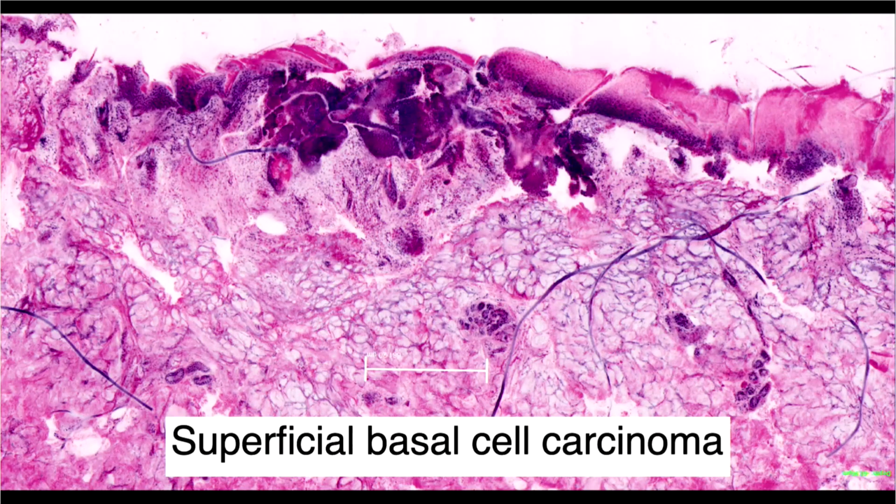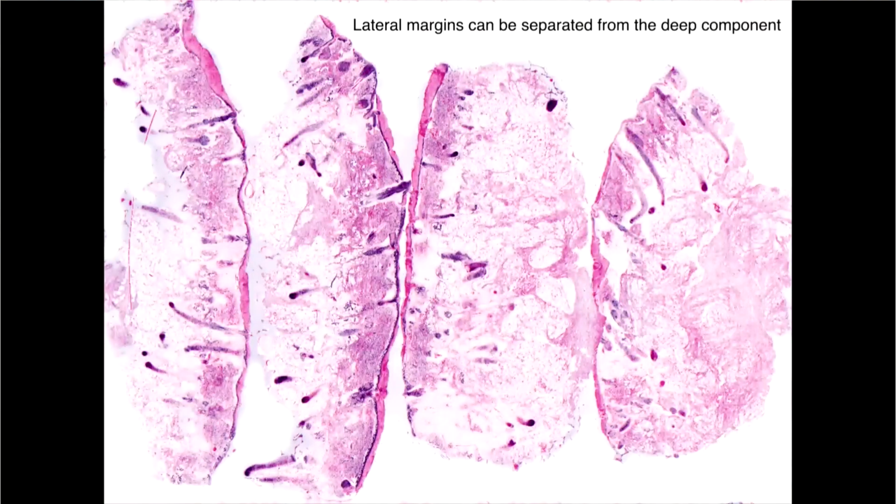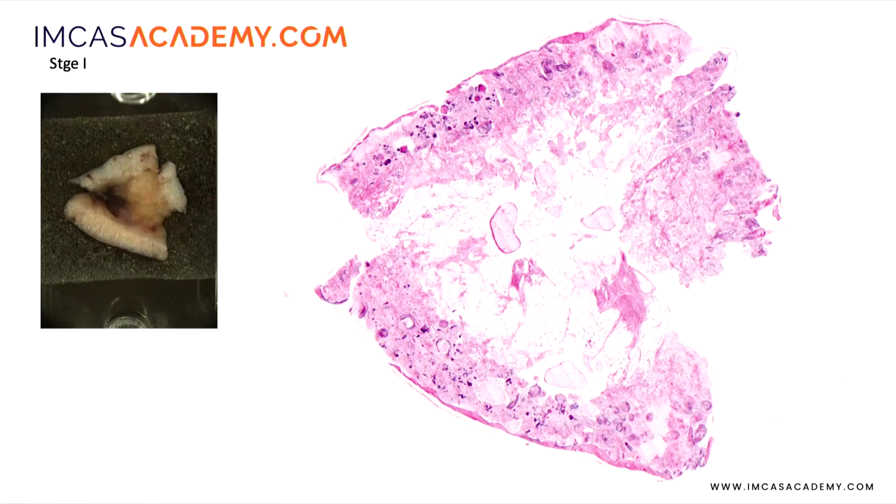So in more detail, basal cell carcinoma of the debulking with this very typical stromal reaction, superficial basal cell. But what's more, we can see a lot of lateral margins in one slide. And this is amazing because sometimes for very huge tumors, like for example, dermatofibrosarcoma protuberans or other kinds of sarcoma, we can put all of them in one slide. We can see all of them at the same time. And here I'm going to show you a practical case that we had 3 years ago, and it's without recurrence in this very tricky basal cell carcinoma.